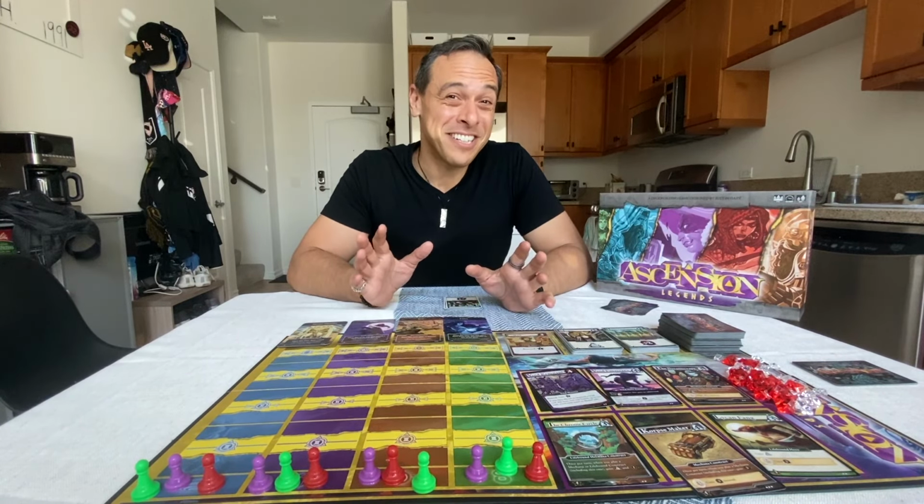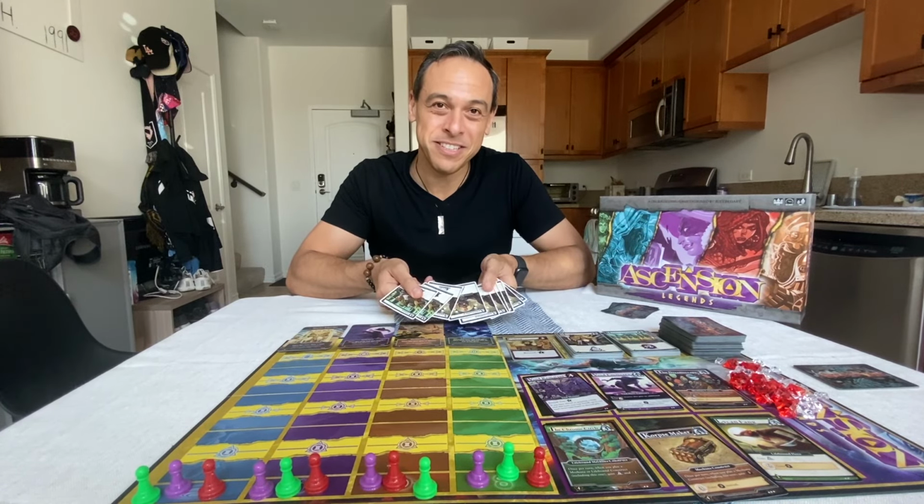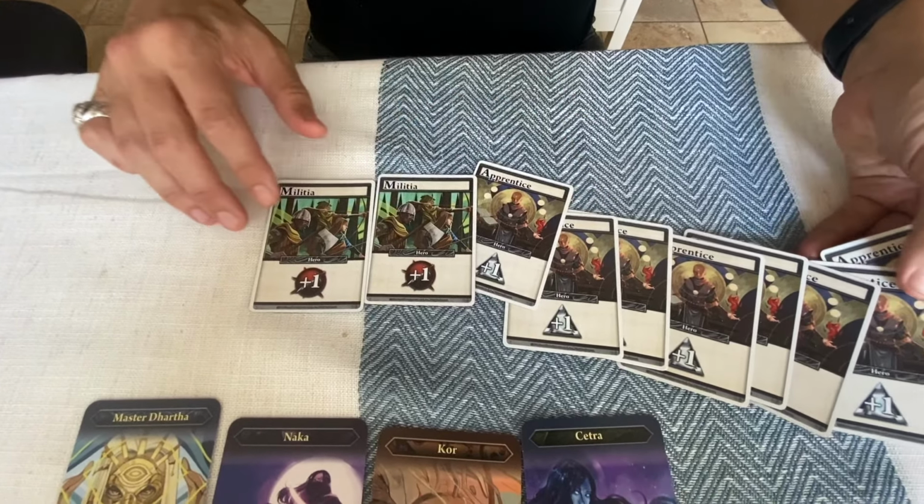Like every Ascension set, you start the game with a basic deck of cards, including 2 militia and 8 apprentices. Apprentices give you runes that let you buy more cards for your deck. Militia gives you power that lets you defeat monsters.